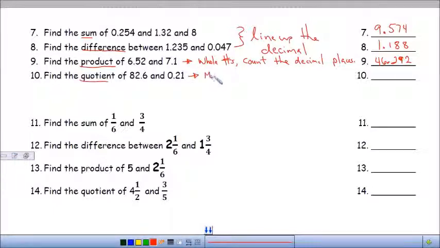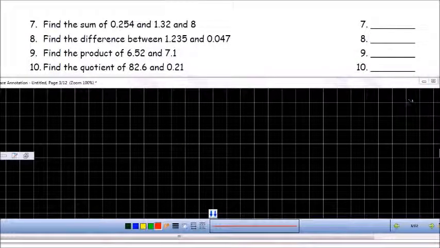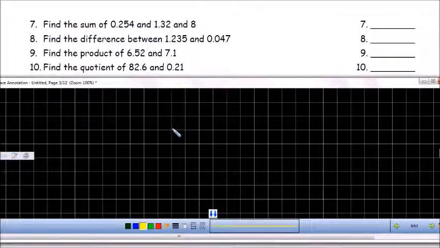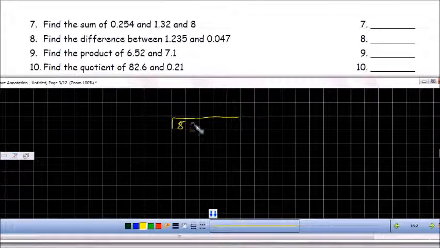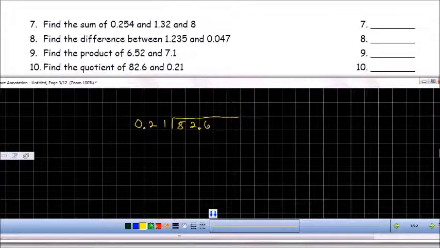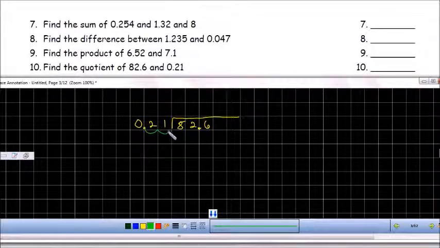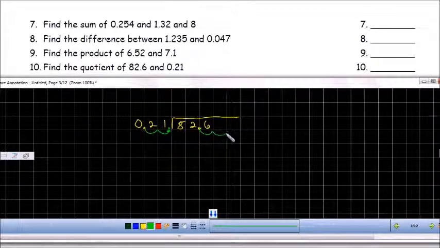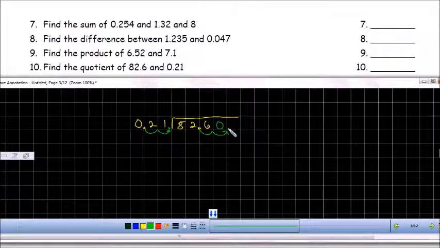Now to find the quotient. When you find the quotient, you have to move the decimal in the divisor. And if you do it in the divisor, which is the number on the outside of your division bracket, you have to also do it on the inside, the dividend. Let me get my graph paper again. The first number is always going to be dividend, the one that goes inside. So I'm going to write down that number inside my division bracket. So I have 82.6. And on the outside, I have my divisor, 0.21. So now I'm going to move my decimal twice on my divisor to make it go all the way back here so I can have a whole number out here. And if I do that on the outside, I have to do the same thing on the inside in the same direction. So here I'm going to have to fill in a 0, and there's my decimal.